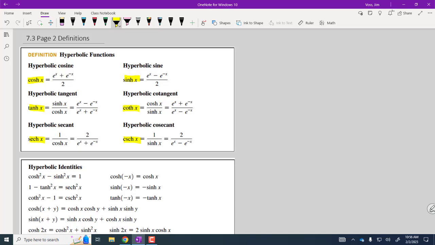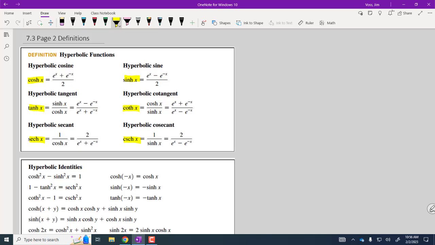Now this is fascinating. Cosh and sinh, by definition, are defined with the exponential function. Now that seems like a big difference from sine and cosine. You've never seen sine and cosine, most likely, written in terms of exponential functions. When we get to power series, which are infinite polynomials, you will see that sine and cosine and the exponential function do have a really, really important connection. You just haven't seen it yet, because it takes infinite series in order to see the connection. But with the hyperbolics, the connection is really apparent. It's right here in the definition.